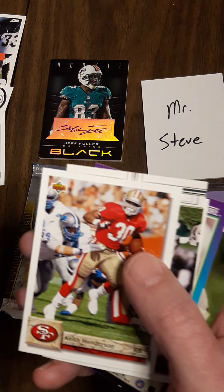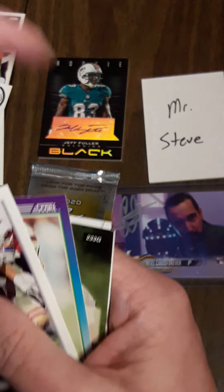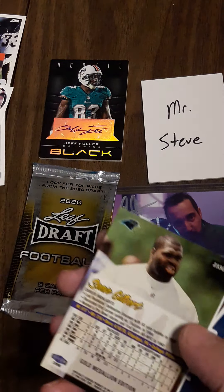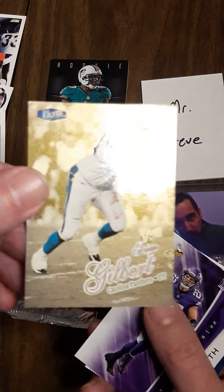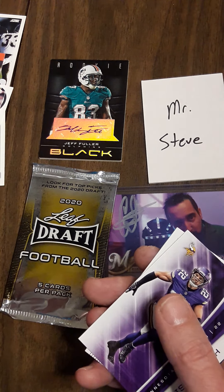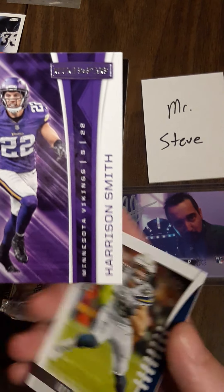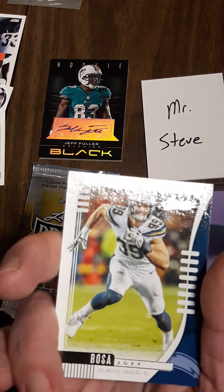Jerry Ball. Keith Henderson. Tim McDonald and Curtis Martin — I think he made the Hall of Fame just a few years ago. Eric Thomas. Sean Gilbert — kind of a neat-looking card, don't know if that's an older one or not. Oh, it's a gold card, that's why — number 233G. So that's pretty cool, I got a gold card of Nolan Major. Harrison Smith, and finally — oh, Joey Bosa! Very nice.